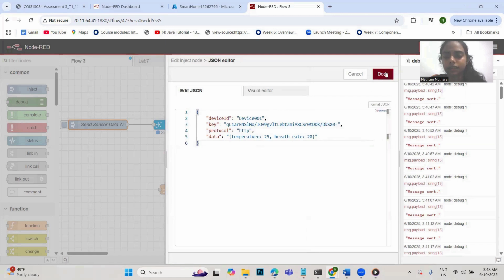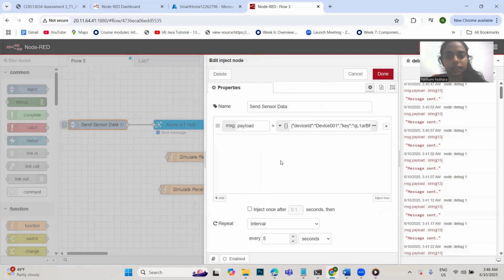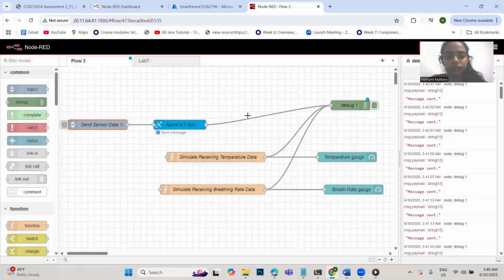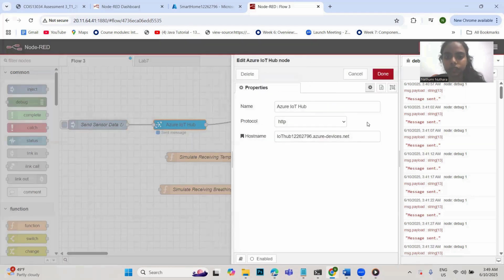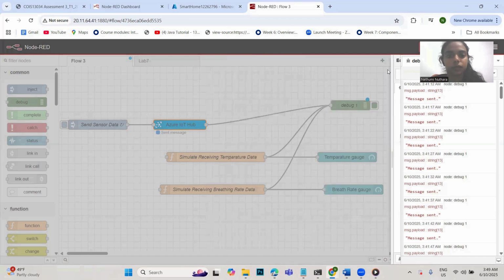Next I connected to the Azure IoT Hub. This represents the cloud layer where IoT devices would normally send data to the Azure platform for further processing or storage. Azure IoT Hub would typically handle device-to-cloud communication, authentication, and data routing.